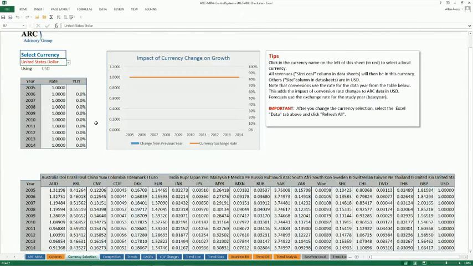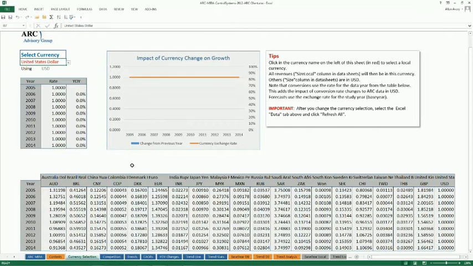Another powerful tool that we've put in force here is the ability to select the currency that you want to work in. By default, it's the US dollar, but there are a number of common currencies worldwide that we allow you to switch to.